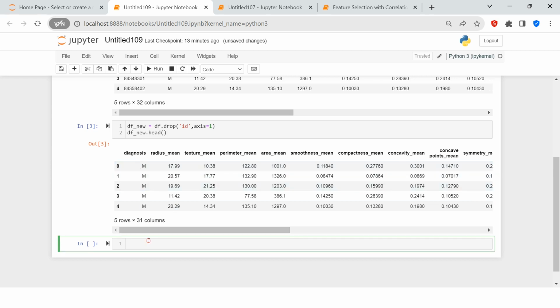Okay, so for that what I'm going to do is df_new, and inside that I'm going to create another variable which is called diagnosis.